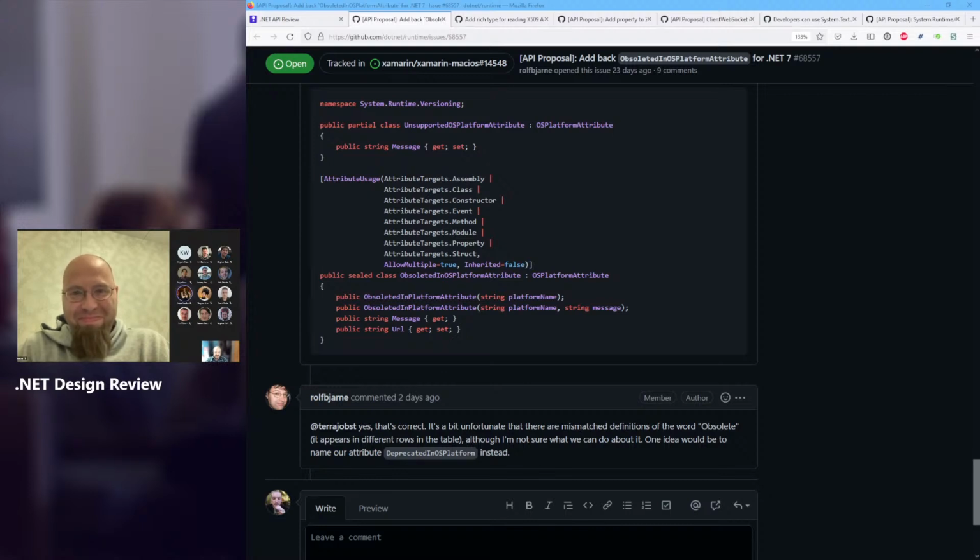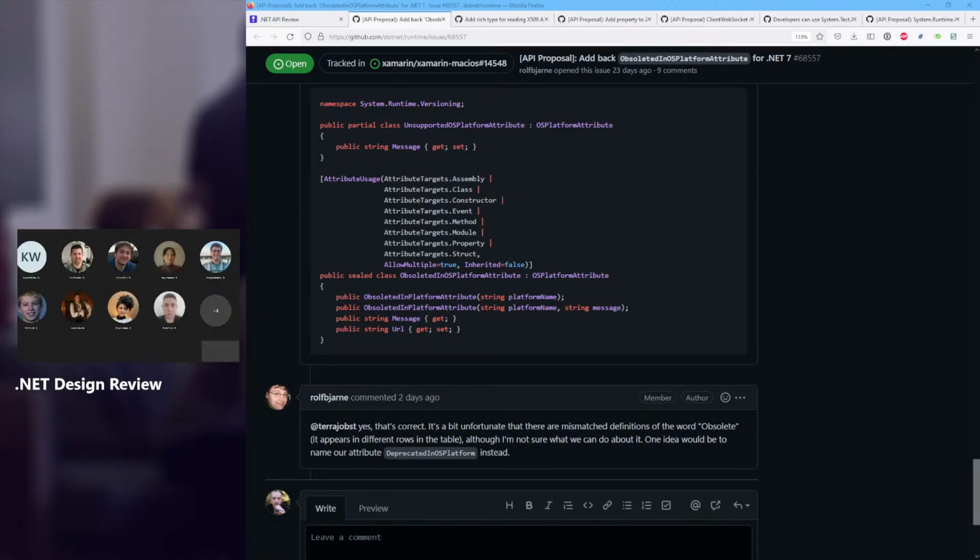So all the ones we have right now are, if it says supported OS iOS, this is an iOS only API. We have the analyzer that says if you're on iOS, then don't warn that you're calling something that's bad. So now you're in iOS and it's obsoleted, so you get a warning and now you just turn off all warnings. What's the user story behind adding the obsoleted?